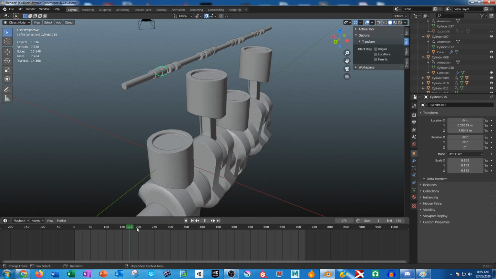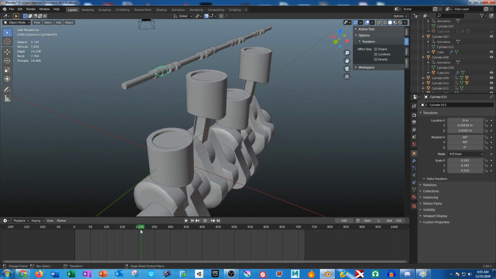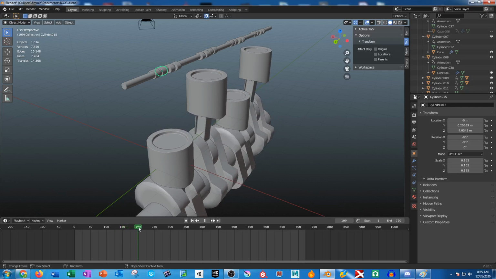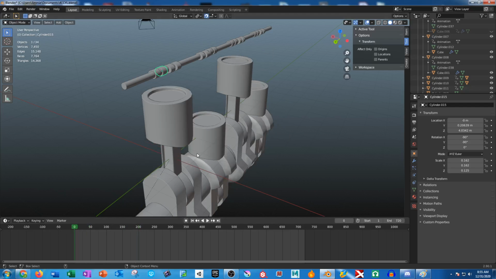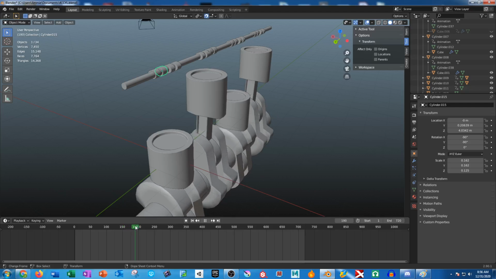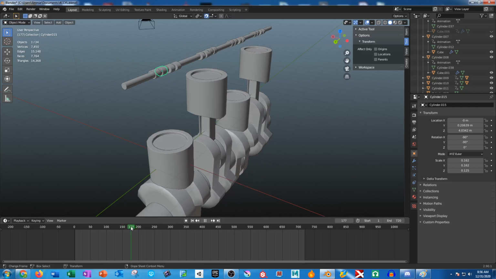And so right here, this is going to be coming up on the intake stroke. So if this is coming up on the intake stroke, then I know this one is already going to be on the intake stroke, because when it comes up, that's when this one will explode. So that means that if this one is on the intake stroke, right here is when the valves need to be shut, which they are.